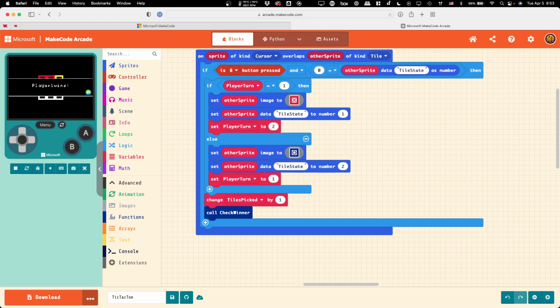Player one wins. Okay, it's a little hard to see there, but what do you notice there? So it did do the data conversion for us, so we didn't have to worry about that. Is there anything else we should fix up? Yeah, there's no spacing. So let's throw in some spacing. Okay, but it looks like that works. And what happens if I hit the A button? We're back to the game.